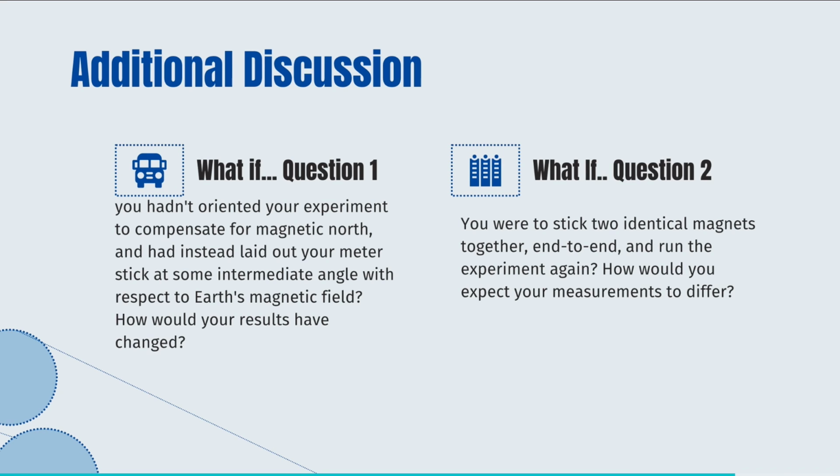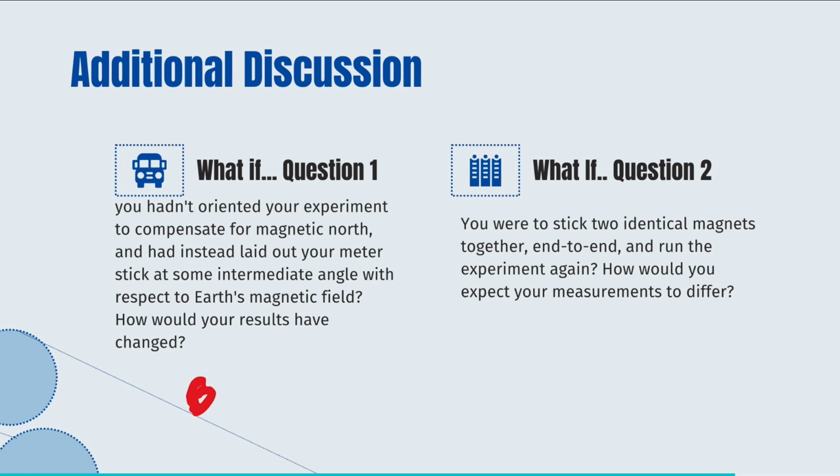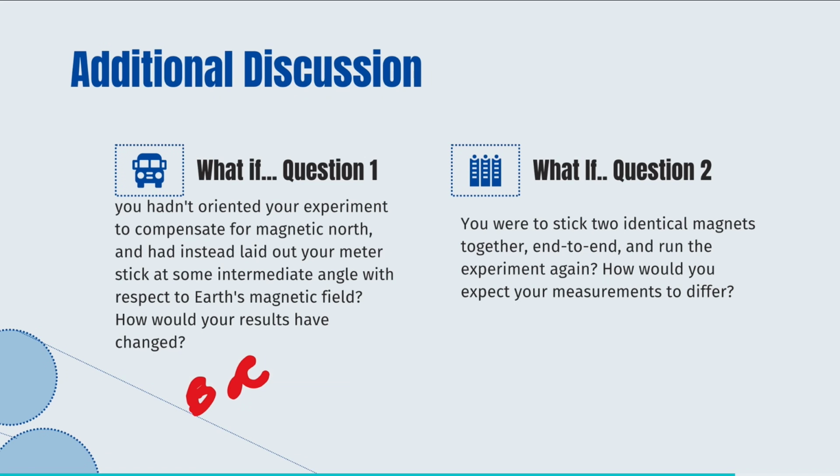Additional discussion. There were some questions at the end of the lab. If we had oriented our setup to move to magnetic north, then B cosine theta is the component that would change, and our magnetic field readings would shift up or down by a few microtesla each time. And it would also not work with our B is similar to K R^n relationship very well. If we did this, our log plot would be crooked. It wouldn't be as much of a straight line. It would probably have a bigger slope, maybe less negative.